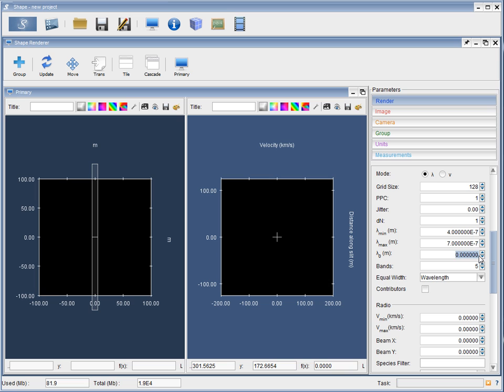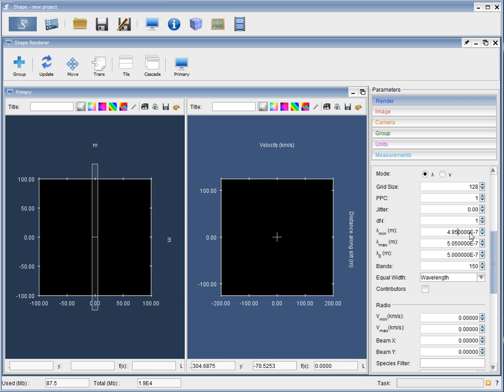And we set our central wavelength to 5000 angstrom, which is the position of the line, and the number of bands is 150 roughly. That's what we need to have good resolution. And then the upper end of our spectral range should be 5.05 times 10 to the minus 7, and a similar amount below the central wavelength.